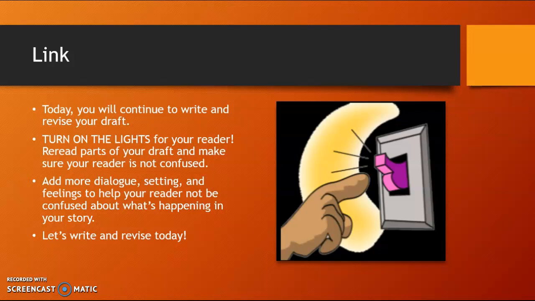One little helpful hint. Another way that you can go back and you can make sure that it's the best that it can be when you are working on the dialogue, you may want to try acting out the scenes. If you've got that acting bug in you, you might want to try acting out the scenes. And if you can act out the scenes, then write down what you're doing and how you're doing it. That might help the reader as well.